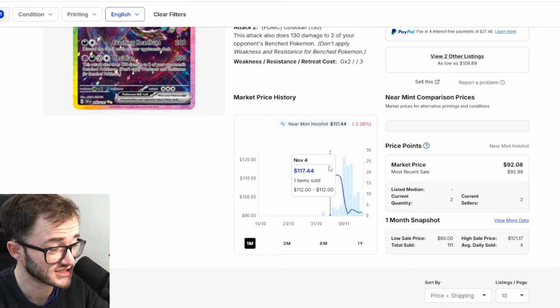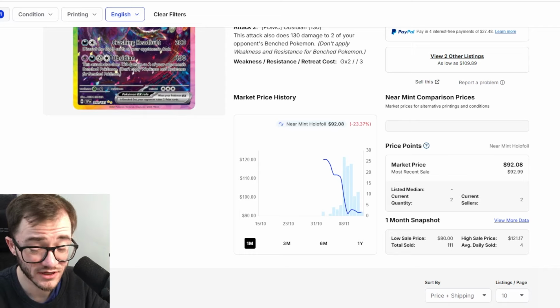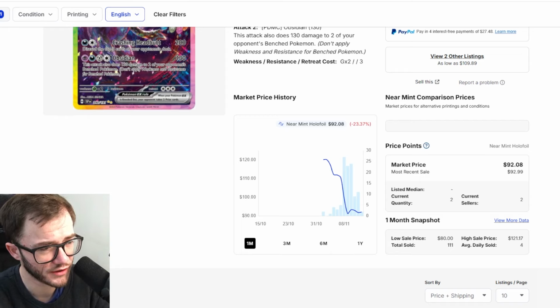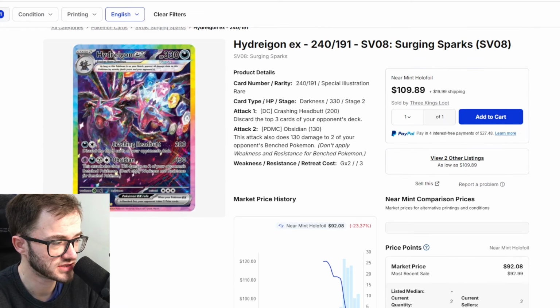It was fetching an insanely high price at $120. But still, a 92 is really good. We can't ignore that. That's just such a really, really good, strong price for this card. And on top of that, with how tough the pull rates are as well, I think it will hold somewhat of its value. I do think it will drop, but I don't think it will just plummet and go crazy far down. So maybe we're looking at around a $70 to $80 card. I think that's probably where it will sell.